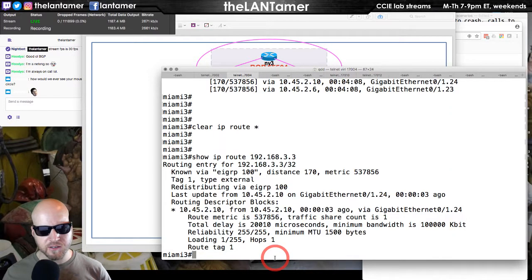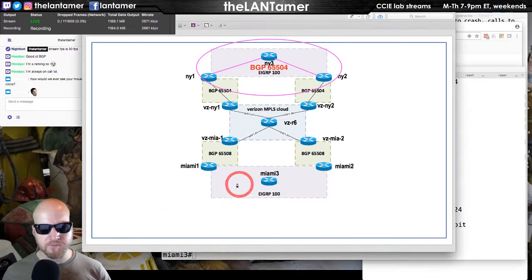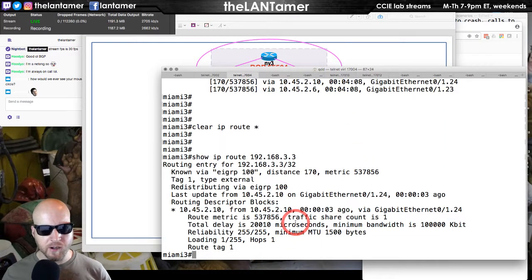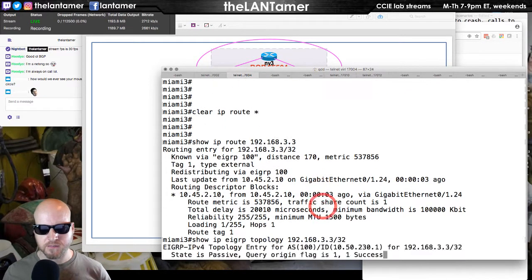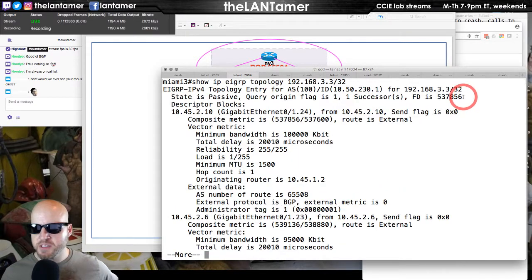Okay, let's check though to make sure that what we also want going in EIGRP is that this route is still marked a feasible successor, so that it will quickly install that route in the routing table when we lose this route. Show IP EIGRP topology. Okay, our feasible distance is 537856, and this composite metric is 539136.